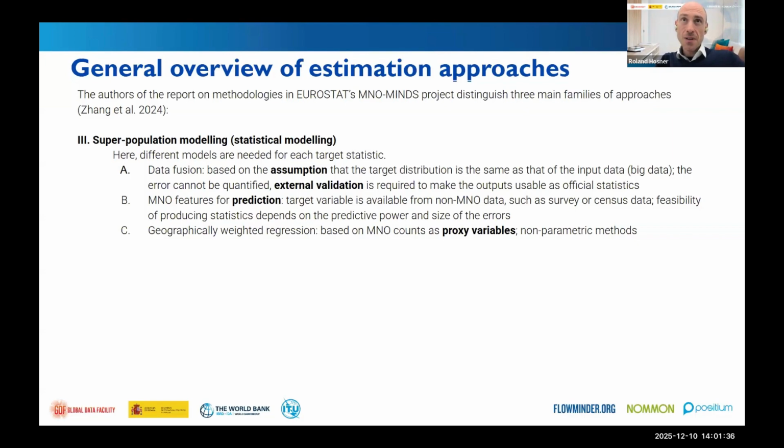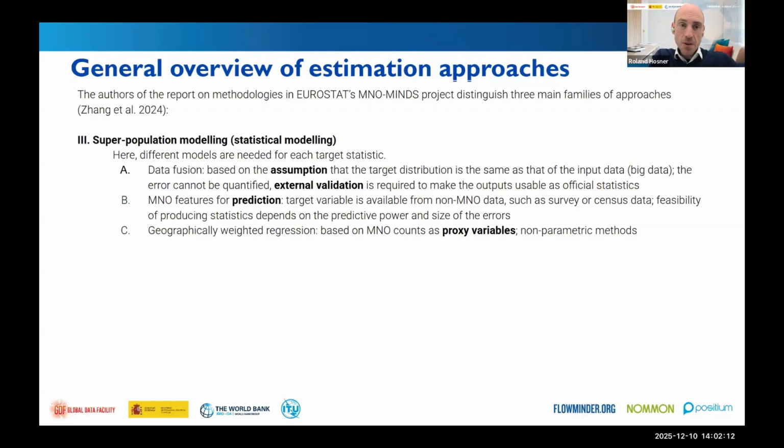So assuming you have additional information in your mobile phone dataset, that could be, for example, the frequency, the number of events per month, or the number of top-ups, or perhaps sociodemographic information, if that is also shared by a mobile network operator.